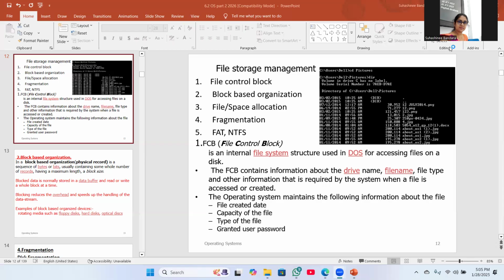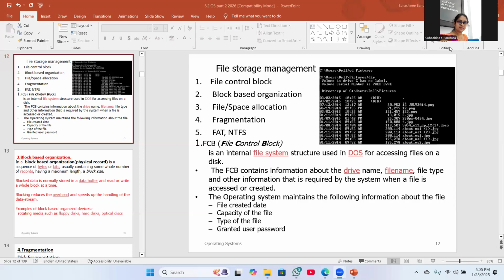So the file control block is an internal file system structure in the operating system for accessing files in a disk. So the FCB contains information about the drive name, file type, and other information that is required by the system when a file is accessed or created.